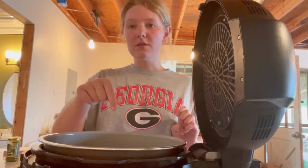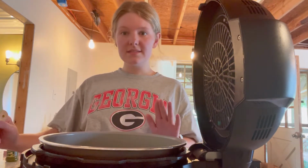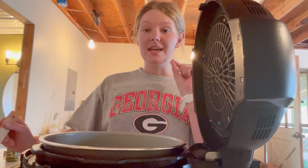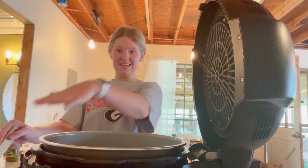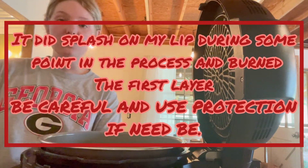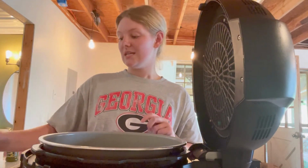All right, so my olive oil is warm in here, and I do want to reiterate, you do not want this to touch your hands. You do not want this to get in your eyes. You do not want this to get on any part of your skin. So we are going to be as careful as possible getting this into here. You don't want it to splash, so you want to pour very, very slowly. If you do get anything on you, you are going to soak your skin for like 15 minutes is what it said.